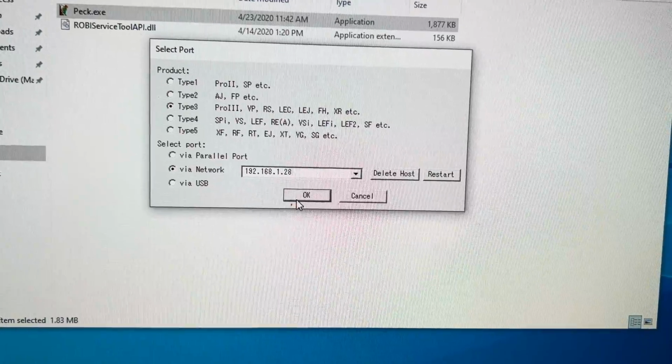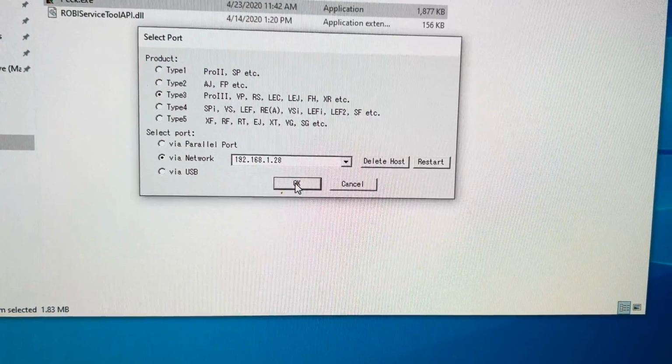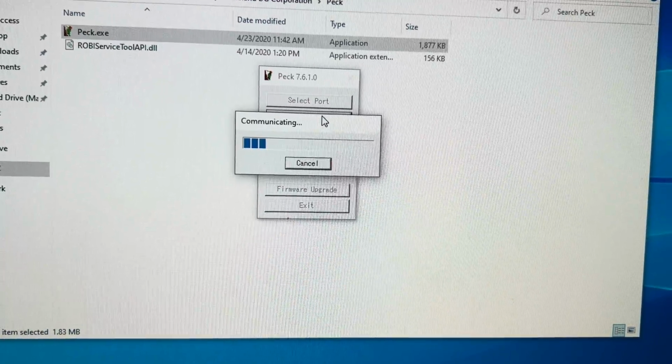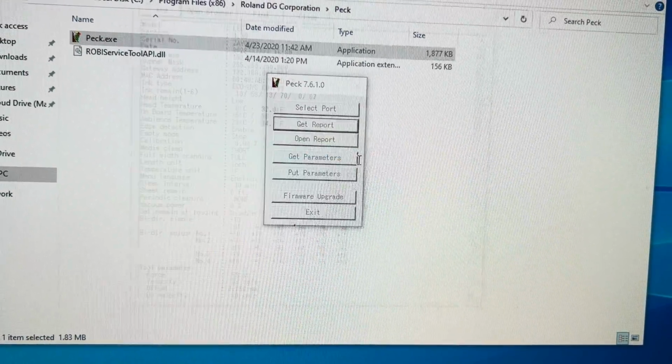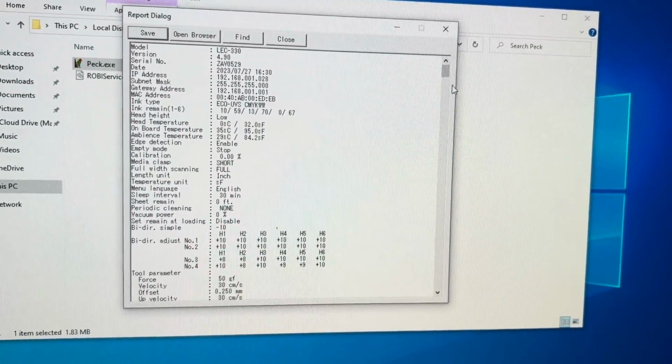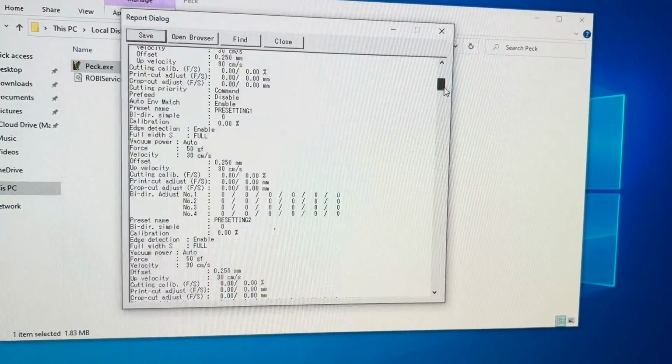After you're finished typing it in, just hit OK. And now hit Get Report. So, and you should see communicating, and right there you'll get all the reports from the whole printer.